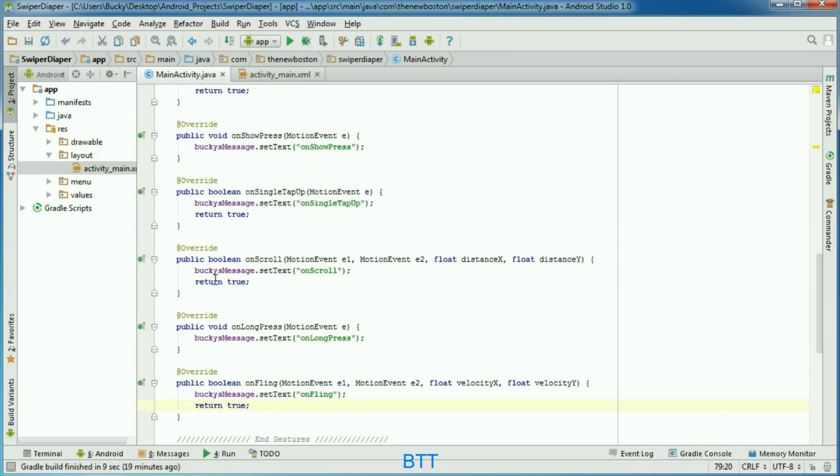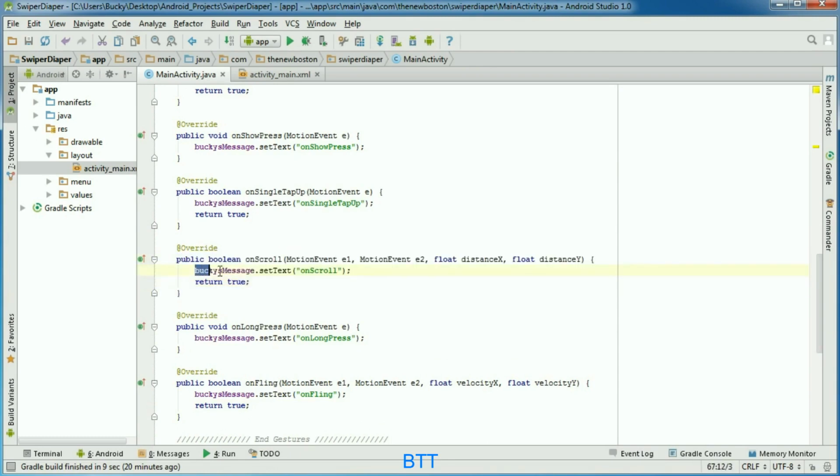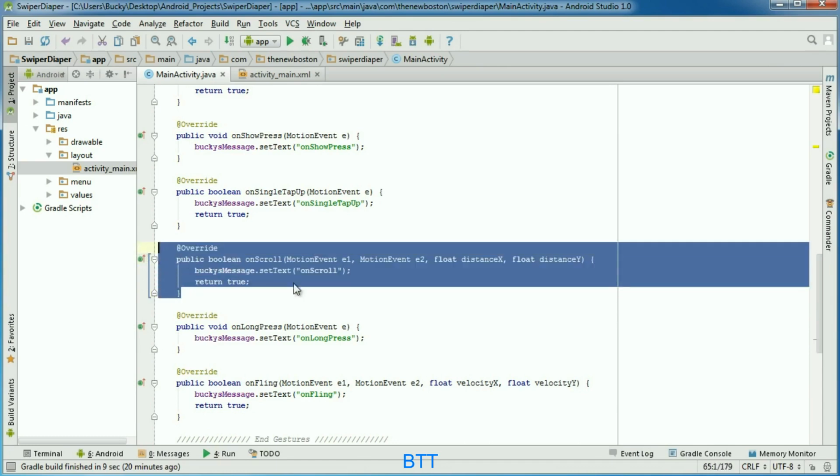If you don't have this return true, then for example, whenever you scroll, the text on the screen is indeed going to change to onScroll, but the touch event isn't going to be consumed. In other words, it's going to say, okay, well, you still got to take care of this touch event. Whenever we return true, it says, okay, that's all we wanted to do, touch event taken care of. So it doesn't pass it along for something else to handle it.